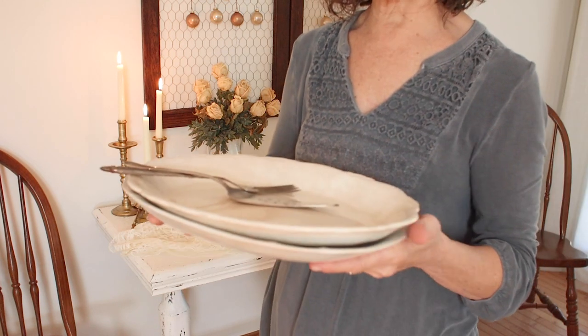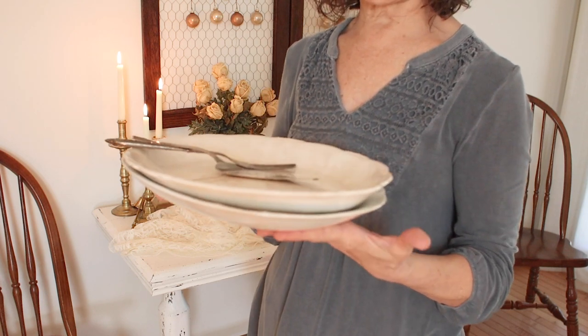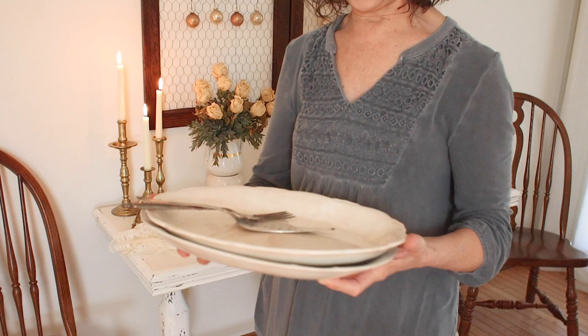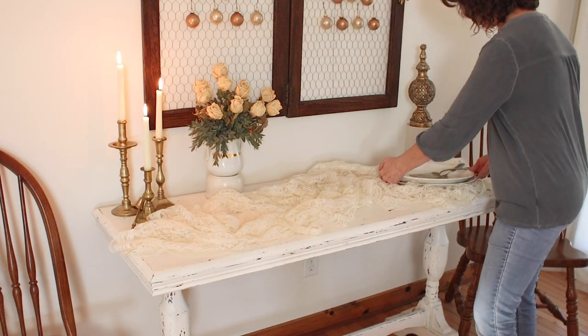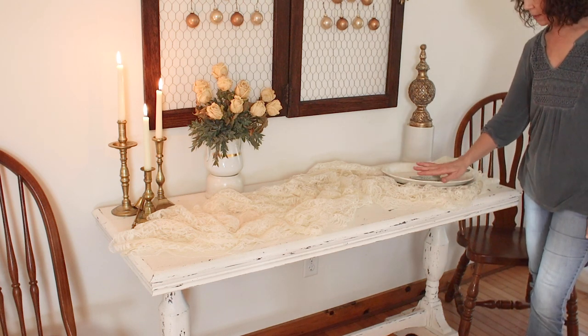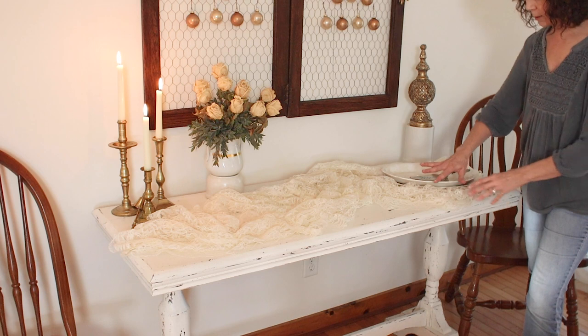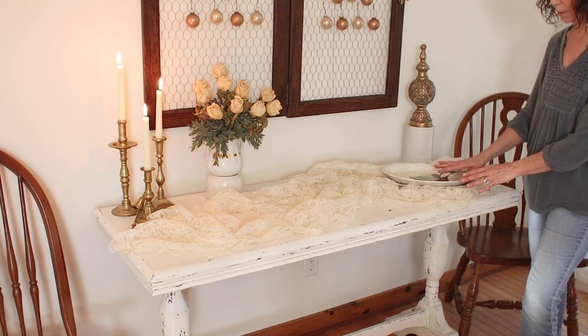Now let's talk about the serving dishes that we're going to use. Most of the pieces that I have are ironstone. Well, actually, I think all of the pieces are ironstone. I've taken a couple of platters and I've stacked them on top of each other, and I'm only going to use the top one for the meat. We usually have turkey or ham, and that'll be really lovely. But again, you can see that it's a little low on the table, so I want to raise it up.